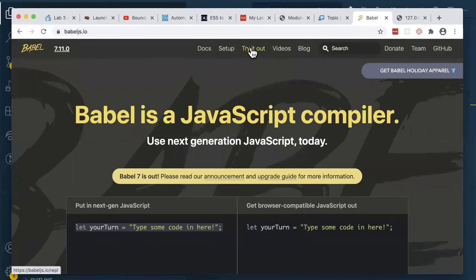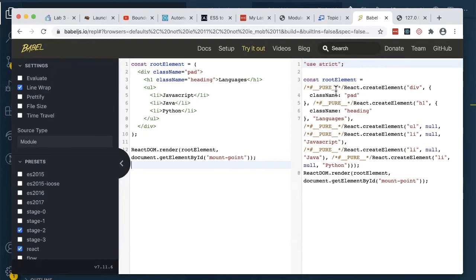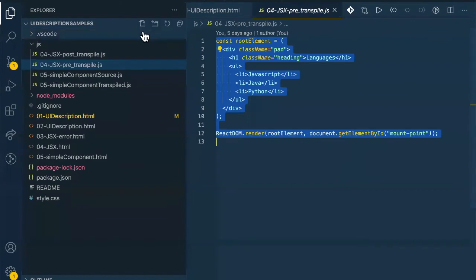And if you click on the try it out, you can paste in JSX or anything beyond ES5, really, JavaScript in here, and the equivalent ES5 will appear over here. So if I do that, then voila, here we go. So I would just copy this code, and that's what I did really. I copied what's on the right, and that's what I stuck into my 04 post transpiled.